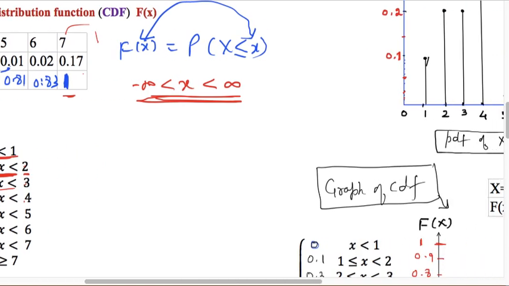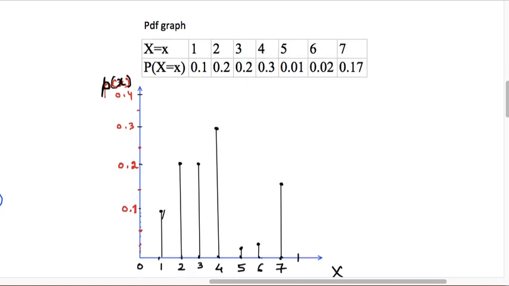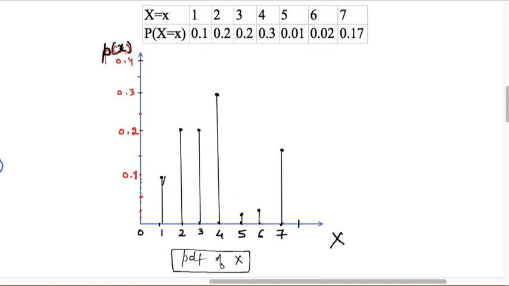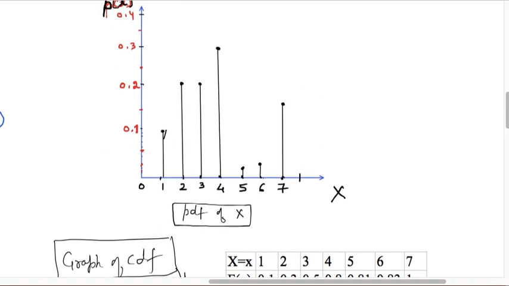And then if we want to see how the graph looks, I have also plotted the graph of the PDF. The PDF has a probability at a point, so it is discrete values. But when we are writing a CDF, you have to cover the whole real line. Here you have discrete entries, but when we say CDF, we have to cover the whole real line. What is the probability behind any point on the real number line?